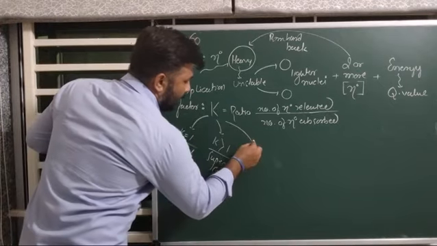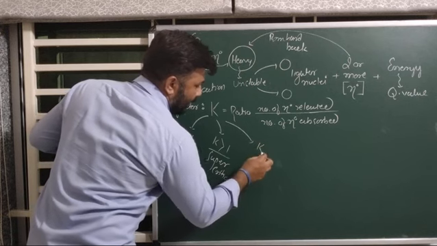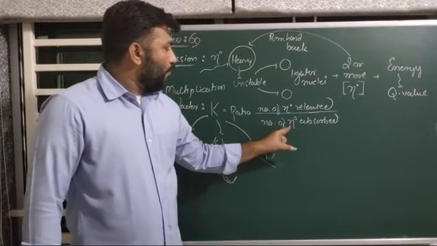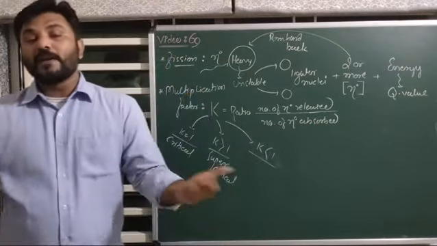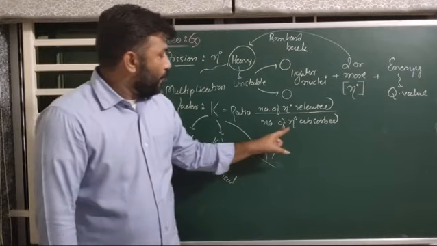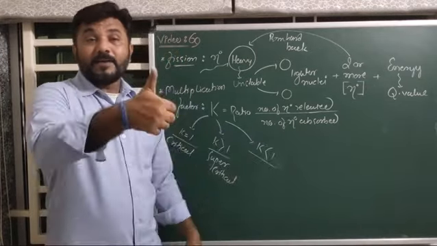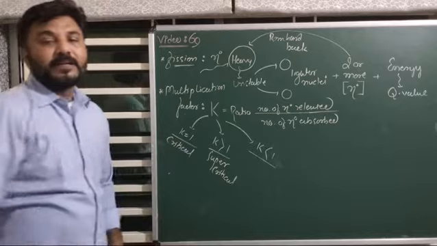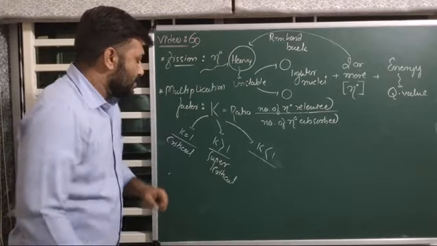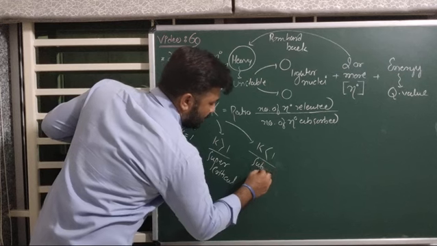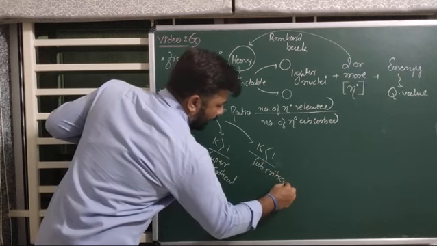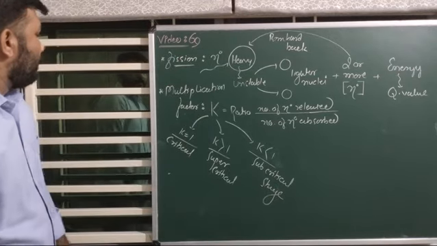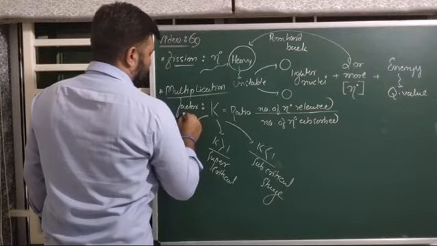Clear? Then the last case, that is K value less than 1. If less than 1, then the number of neutrons absorbed increases, control rods will come out, right? The number of neutrons absorbed increases, it means energy decreases, temperature decreases, and when the temperature of the nuclear reactor decreases, such a stage is known as the subcritical stage, right? So this is about the multiplication factor.